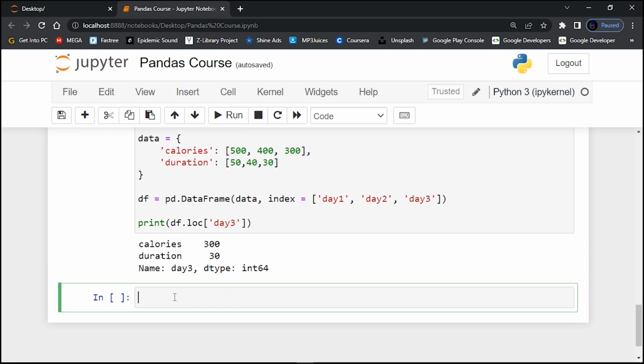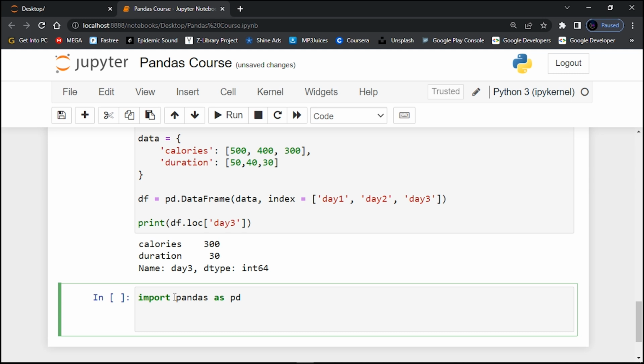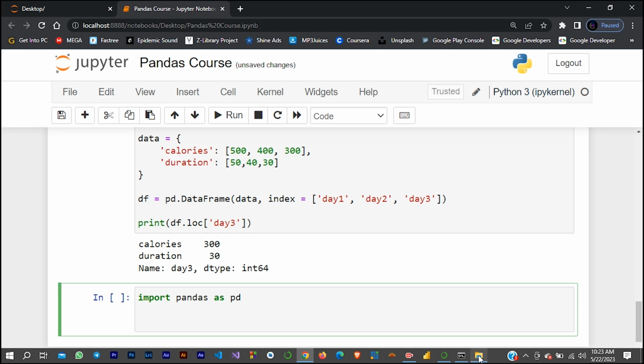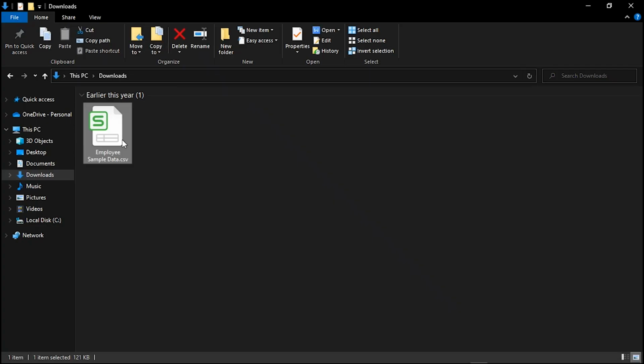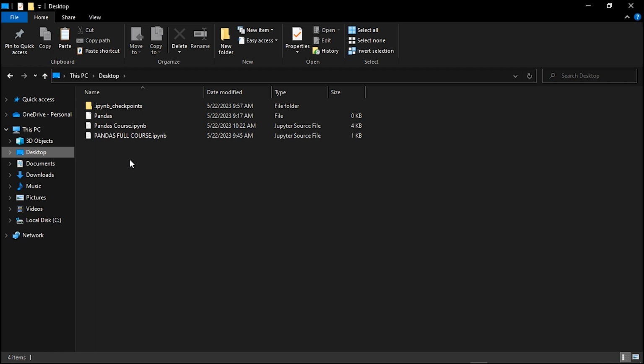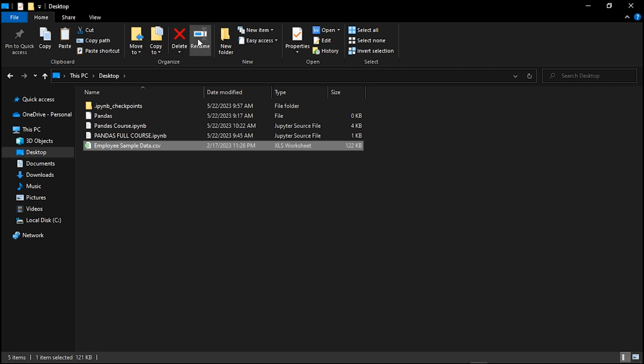What I do here, let me first of all import pandas. Import pandas as a pd alias. Now guys, basically if you want to import it directly, a good practice is to ensure that you have these files in the specified folder, like for example where we place it at the desktop, right? Let me paste it here, and perhaps use a shorter name that I can use quickly. Perhaps let me just call it data.